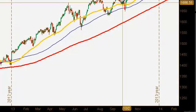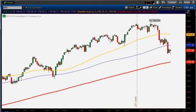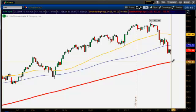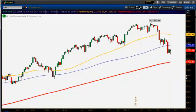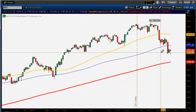If we now take the chart of the S&P and zoom in just a little bit more, you'll see that the 200-day moving average is still there. It's now around 1710. It's no longer at 1700. You have a rising 200-day moving average. It's important that people understand that these lines move. They're not static, like everything else in the market. Everything's moving. So 1710 now remains the next potential support.